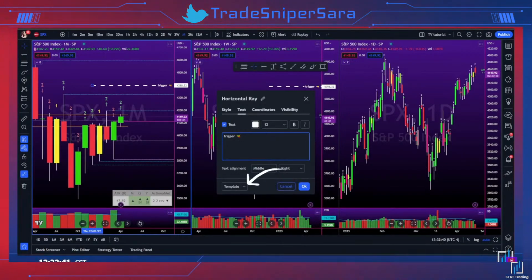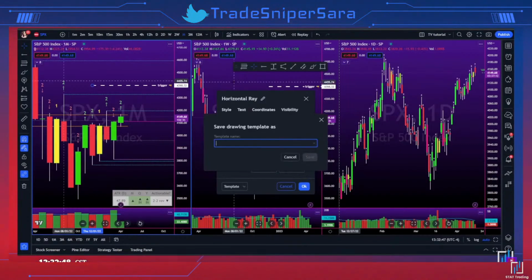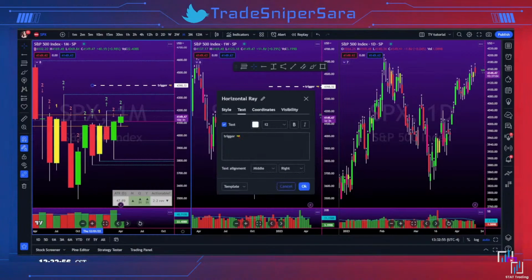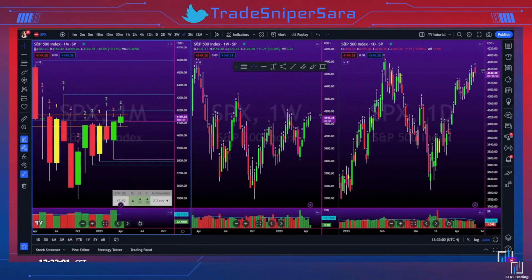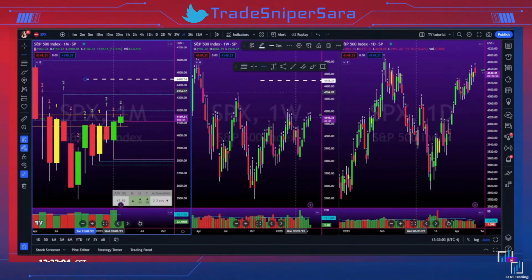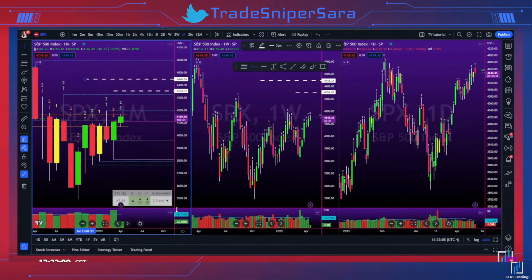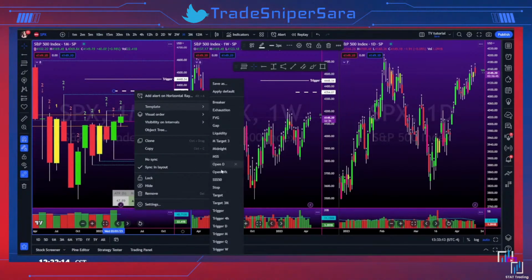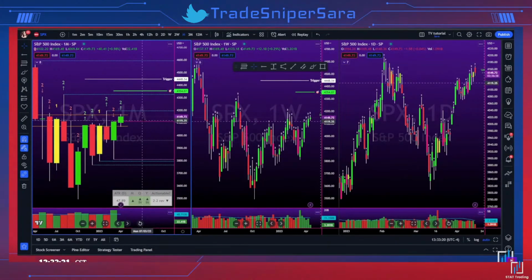And then if you want to save this as a template, hit Save As, call it what you want it. So you would call it trigger, which I'm not going to do because I already have one saved, and then you would hit OK. And what this does is when you have your line on your chart, whatever it is, you can right click it, hit template, and then pick your trigger. Or if it's a target, you can right click, hit template, and then call it a target. So that's why those are kind of fun. It just speeds things up.